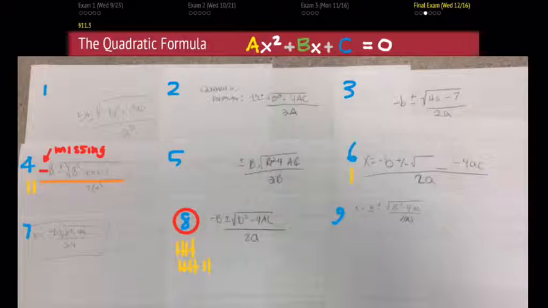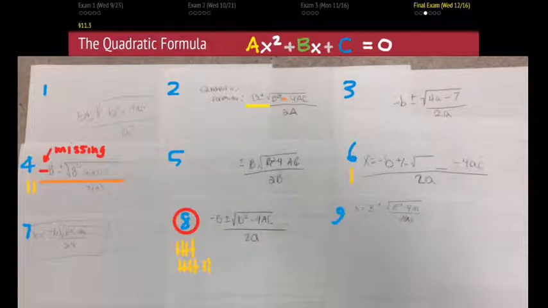Let's look at a couple of these other examples and see what else is going awry. So how about number 2 up here? What is number 2 doing or not doing that separates it from the quadratic formula? Why is it incorrect? Number 2 isn't working for us because underneath the radical is written a plus sign, b squared plus 4ac, when what we want underneath the radical is b squared minus 4ac. It also has that fraction bar issue that number 4 had, so let's add that in here as well. Extend that fraction bar all the way across so that the minus b is also part of the numerator.